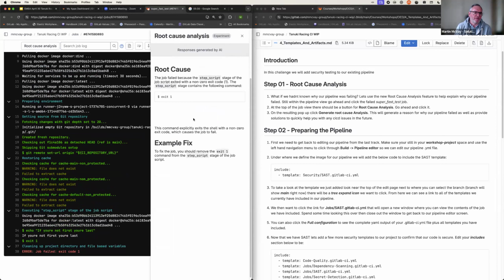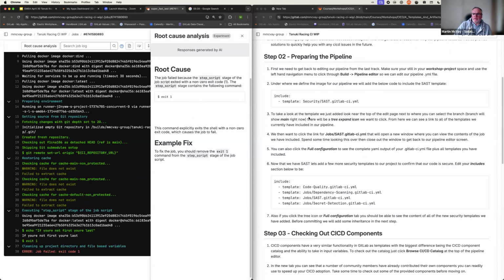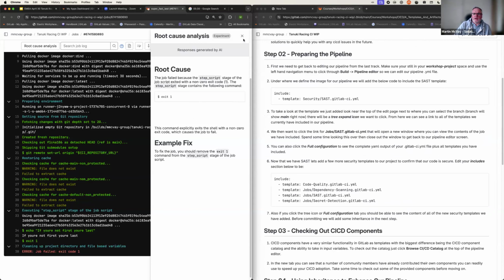Other use cases around this involve things like dependencies, where libraries haven't been able to be downloaded. So reference libraries from a Maven file, for example, can't be found. Or you're using the wrong version of a library, for example. Root cause analysis is really useful for jumping in and finding out what's really gone wrong with a particular job in quite an efficient way. So what you're going to be doing first of all is looking at root cause analysis. The next thing you're going to be doing is getting into the realms of doing includes.